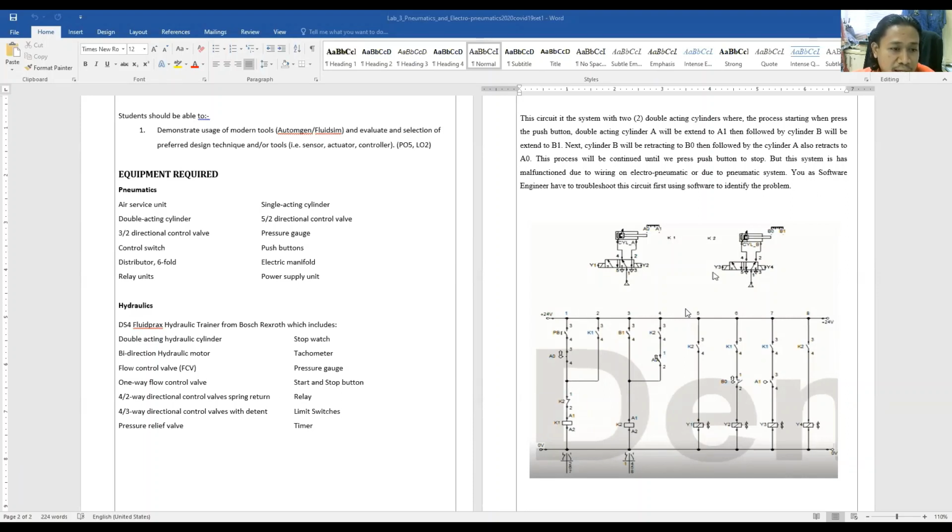So in the video, you show this is the error, so we change from this one to this one, and then this one to this one. Then you run the simulation. That's it for the video, straightforward, around 2 or 3 minutes. The report and the video are to be submitted in week number 10. Now it is week number 7, so you have another 3 weeks to submit the report and video presentation.